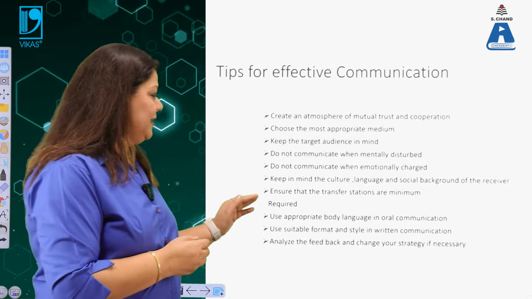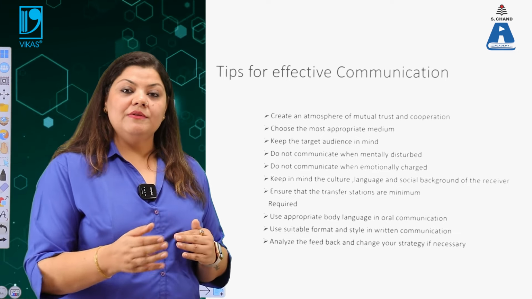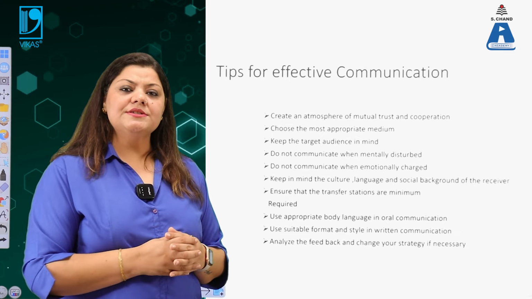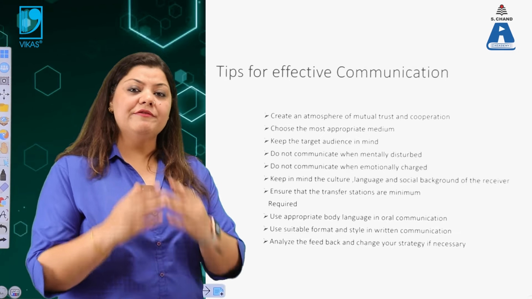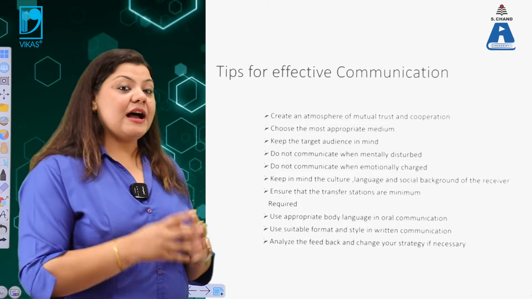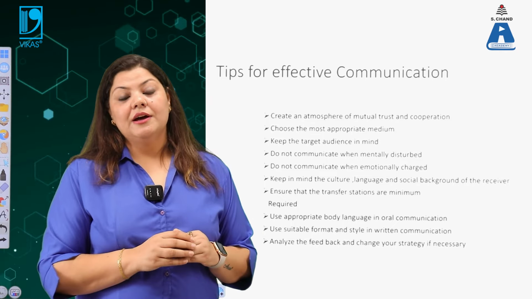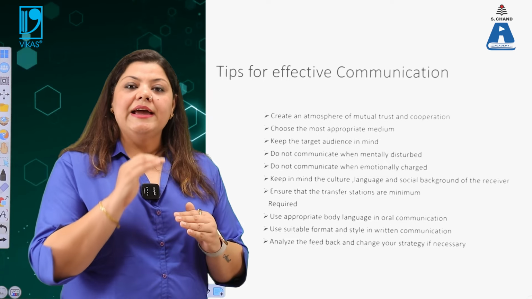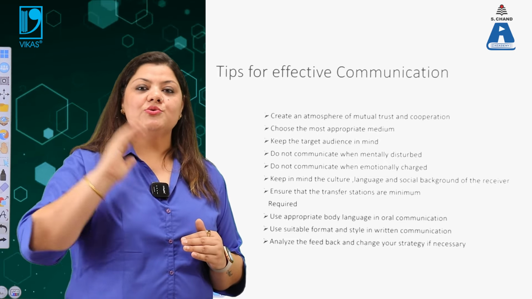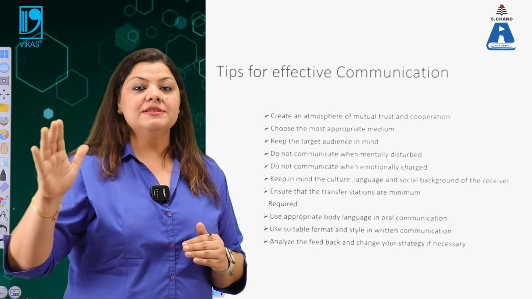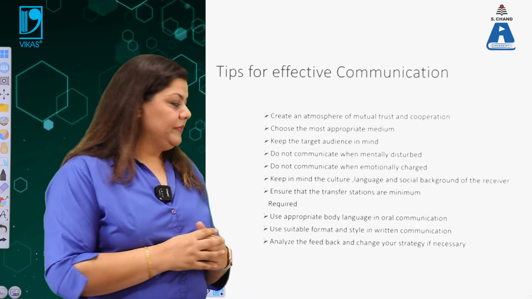Keep in mind cultural, social background of people while communicating with them, and fashion your message in such a way that everybody could relate to it, irrespective of caste, culture and background. Ensure that transfer stations are minimum in communication. Transfer stations, like I have told you something and you are supposed to communicate to others, then you also find out some medium to communicate that thing further. So minimum station should be there for communication. There will not be any chance of distortion of the message at that time.